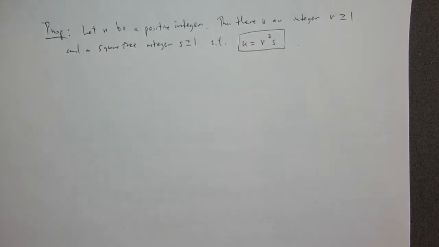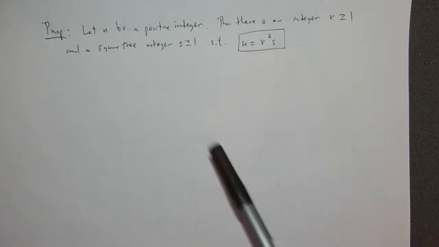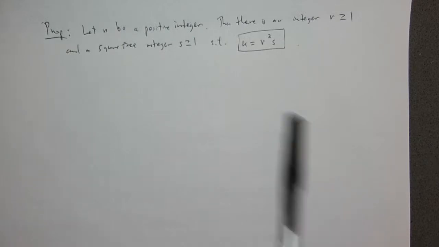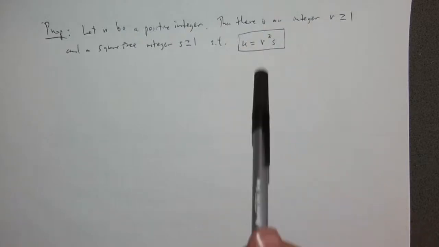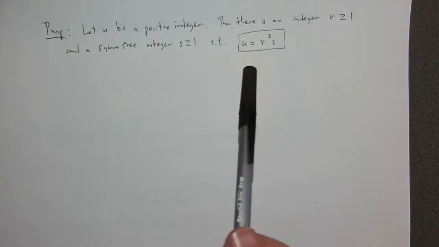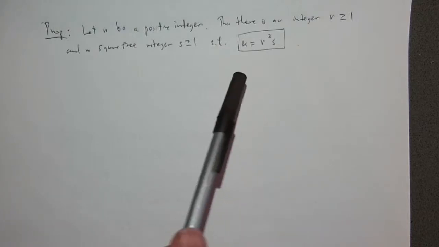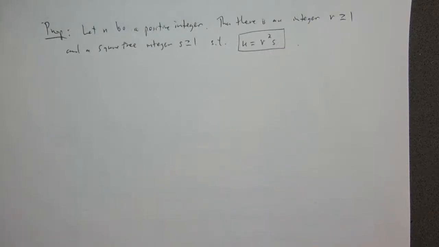What does that mean? So think about what that means. If you have a positive integer, then it's possible that it's square free, also possible that it's not. If it is square free, of course you could take r equals 1 here, and n is equal to 1 squared times s, and you have this factorization. If your n is not square free, what this is saying is that you could factor it as some integer r squared times a square free integer. Meaning, if you took n and divided by this r squared, you would get a square free integer.